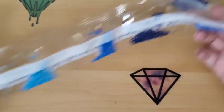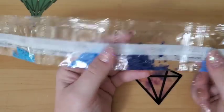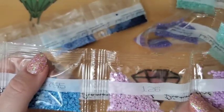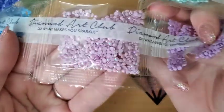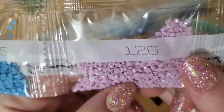Definitely, definitely, definitely. Okay. Then we got a really long train over here. We've got 605, 996, 995, 820, 799, 3865, 519, 796, 3755, maybe 126. So here is that really, really light purple. And my goodness, so pretty. Look at that. Oh, just takes your breath away. It's so flippin' gorgeous. Oh, I love the ABs so much.